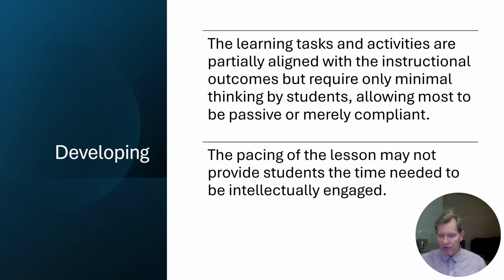At the developmental level, which I would expect for student teachers, you are making an effort to align your tasks and activities together through a well-structured lesson plan. And you're making a very clear effort to align your activities with learning outcomes, but there still is a little bit too much passivity among students compared to what I would expect from the accomplished or exemplary level in this area. The pacing of the lesson is structured. You're really trying, but there may not be as much engagement time as I would hope.